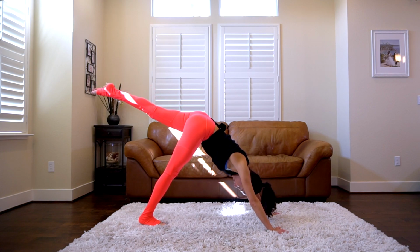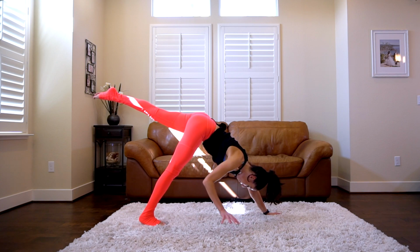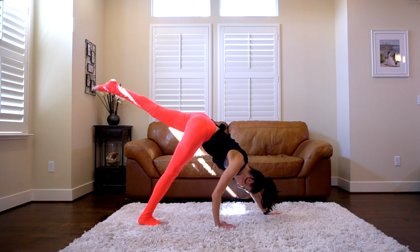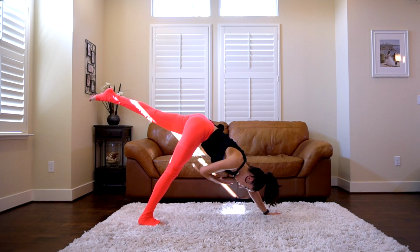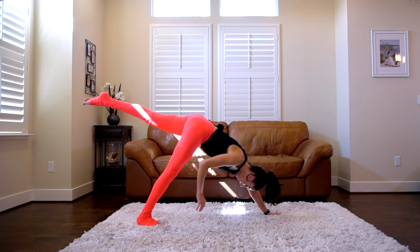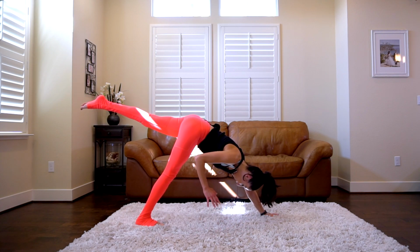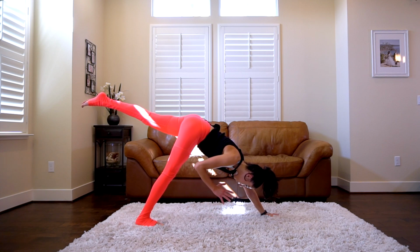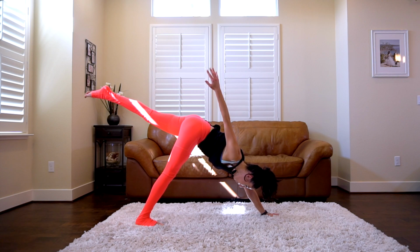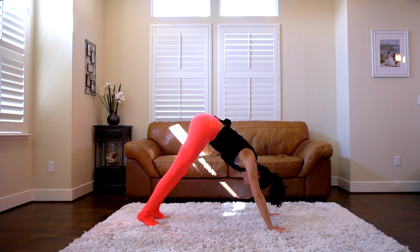Hold. Now playing with your balance, see if maybe you can come onto your right fingertips. Maybe the fingertips come towards the middle. And this is just more for balance than anything. You really gotta work your diagonal sling, so they call it here, right? Good. And then just holding and breathing. Good. I'm gonna try to take my hand off and focus here for a second. Good. Then maybe the arm goes up. Hold it. 4, 3, 2. Circle that arm down. Send the left leg down.